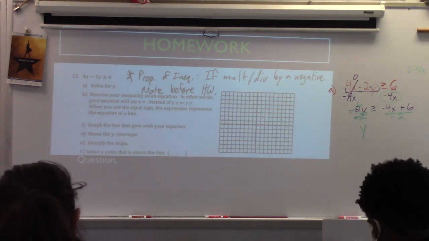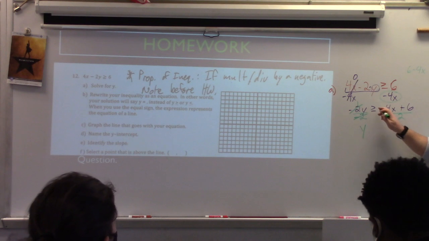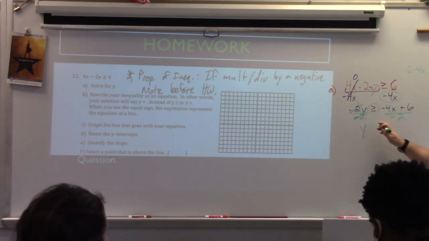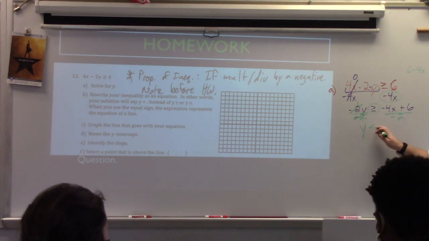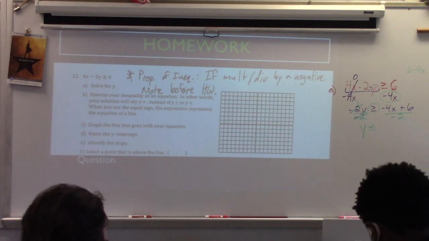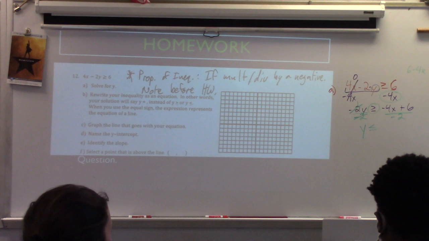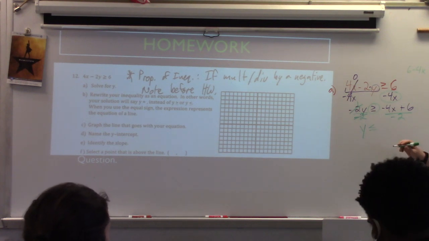So how do you graph that? We're not there yet. Is there anything I need to do with this inequality? You need to flip the direction, or reverse the direction? Yeah. Do y'all agree I need to reverse it? Yes, I agree with you. Why? Because you're dividing by a negative. Right, we divided by a negative, so to keep it equivalent, we got to reverse the direction.